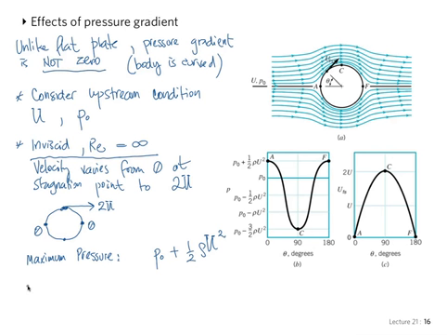And the minimum pressure is found at the point of maximum velocity, which is the very top and the very bottom of the cylinder. Points C, and I didn't call this one, but the same thing happens there at the bottom. A result also can be obtained from potential flow analysis, and I'll just write it down and ask you to believe me. 3/2 rho u squared. This is at the top and bottom, and this is from potential flow analysis.